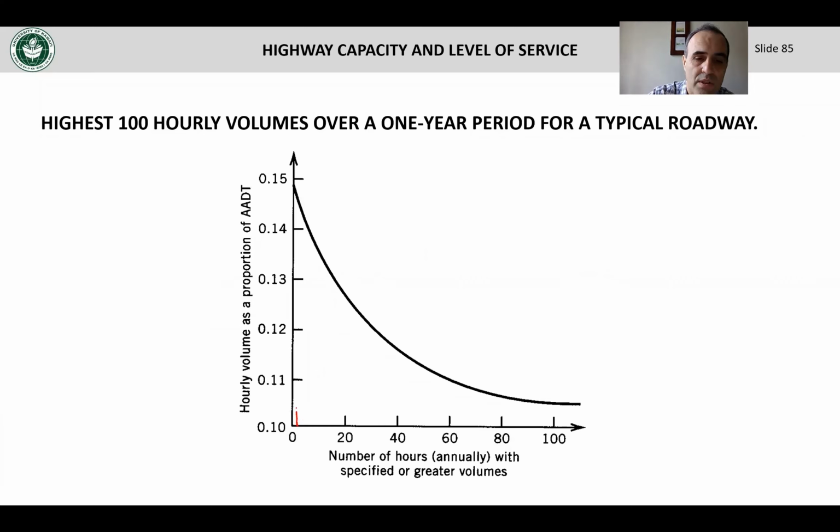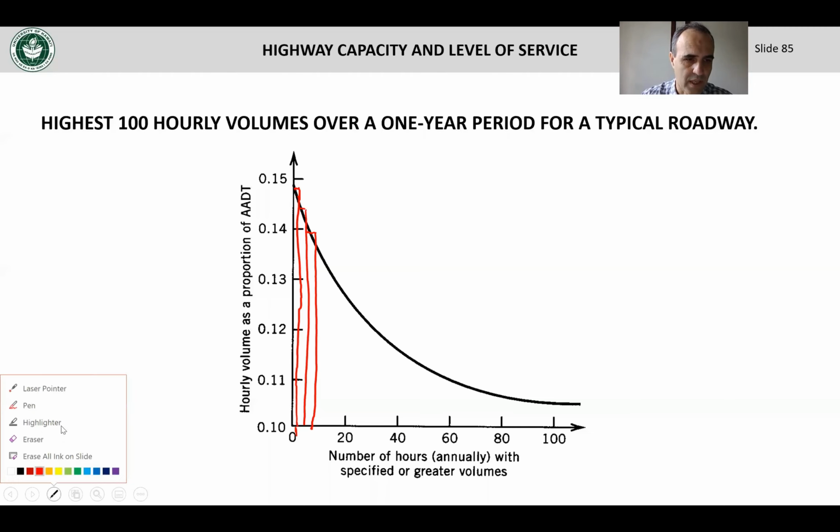you're going to order your hours of the year. So you create, let's say, kind of a bar graph. This would be the first hour, and then you put the volume corresponding to the second hour, the volume corresponding to the third hour, and so on. And by first hour, second hour, and third hour, I mean the hour with the highest volume, then the next bar corresponds to the hour with the second highest volume, and then the hour with the third highest volume, and so on. And if I join the middle points of those bars, I will get a graph that looks like this.